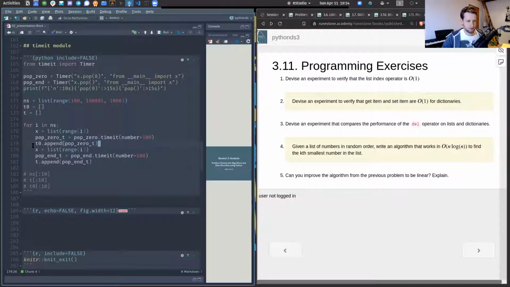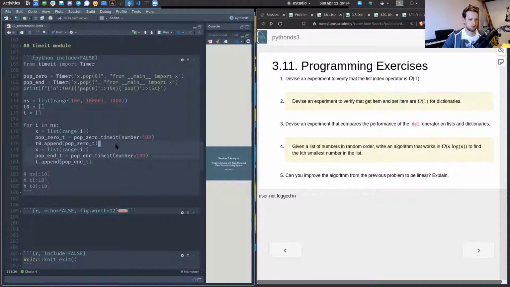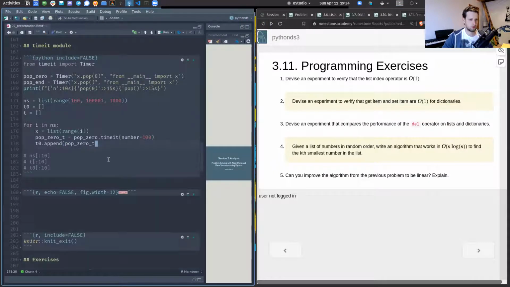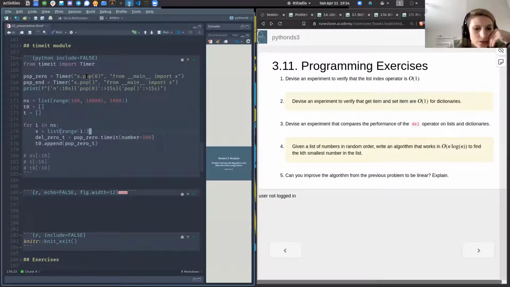And I think we could do the same for del. I haven't used del yet, so let's try this. So we have del here, and how does del work? I think you give it the index, right?